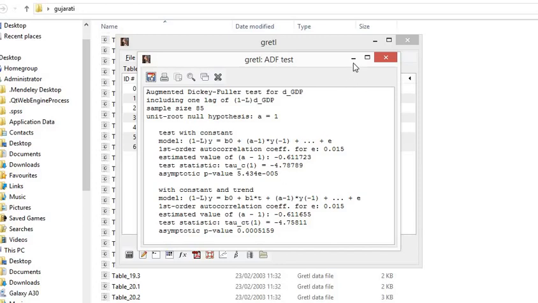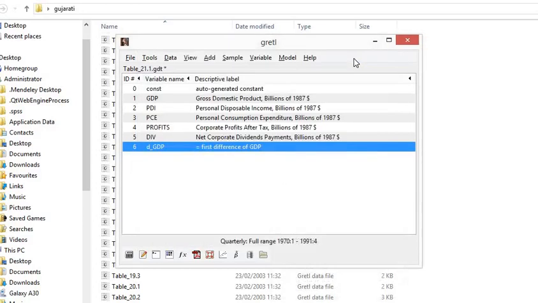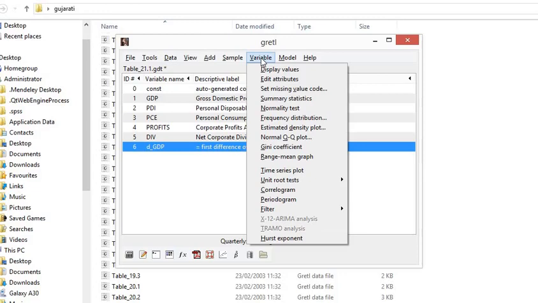Now I would apply the correlogram to know the order of AR and MA. Sorry, the order of AR and MA, because in ARIMA we have the AR and MA process.